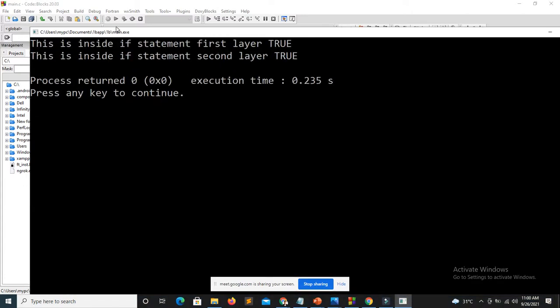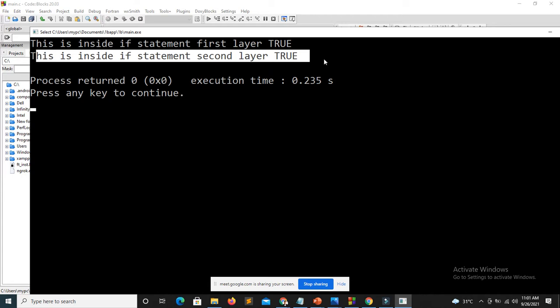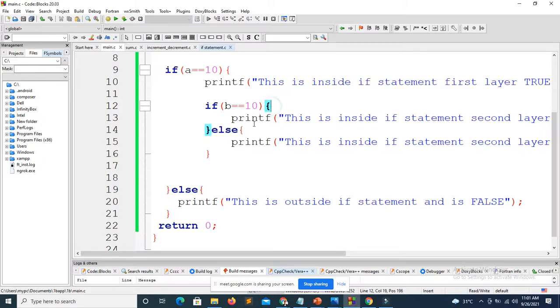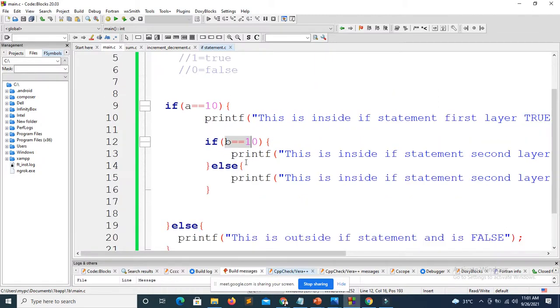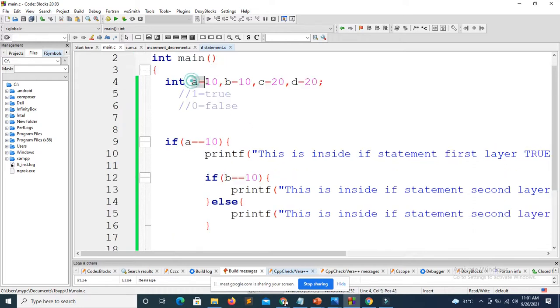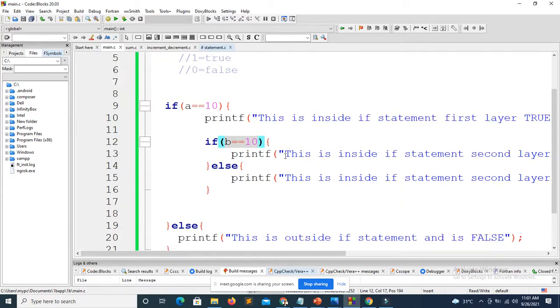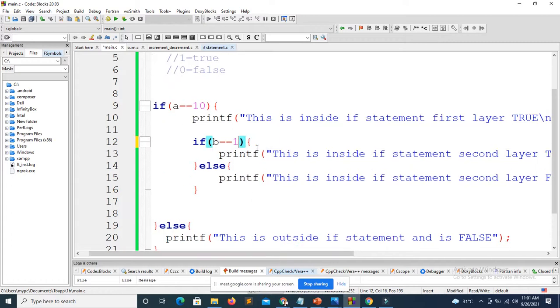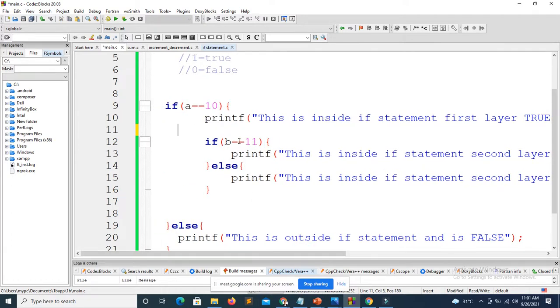So we have here: this is inside if statement first layer, and this is inside if statement second layer. A is equal to 10, B is equal to 10, so it is true. Now, if I put 11 here, the result will be false.